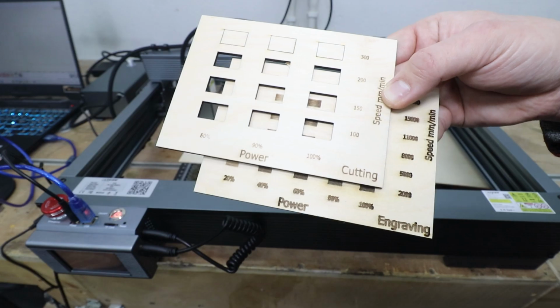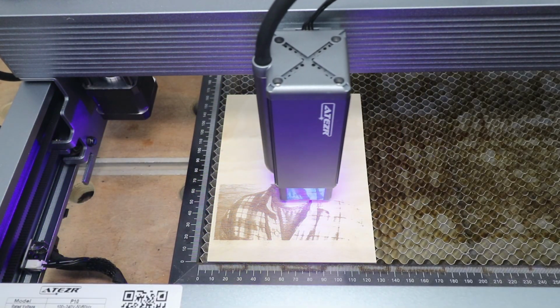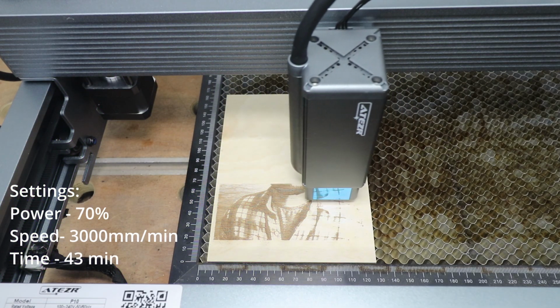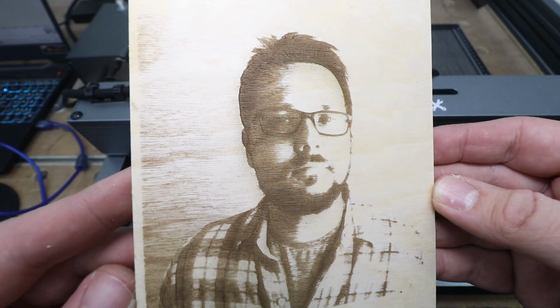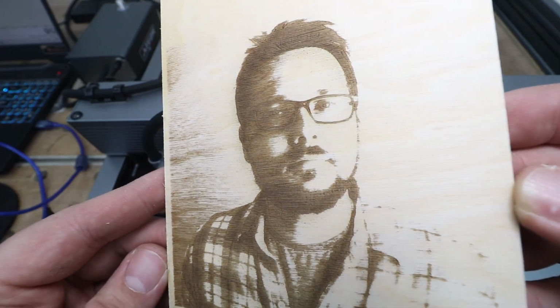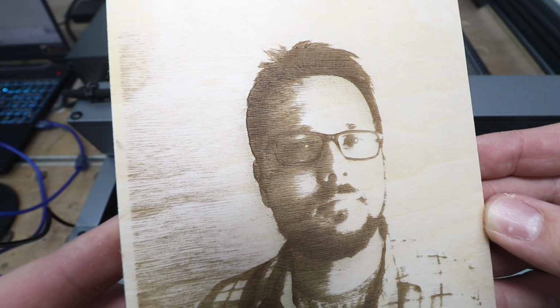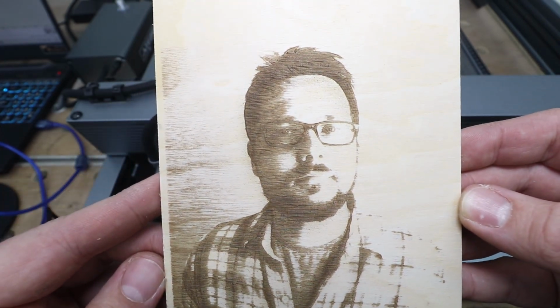But hey, let's do another test. In this case, I'm engraving my photo on 3mm plywood. The settings are 3000 millimeters per minute, 70% power. It took about 43 minutes to do. Now I think this came out absolutely beautiful. Fantastic engraving, I have to say. Really nice detail, great quality.